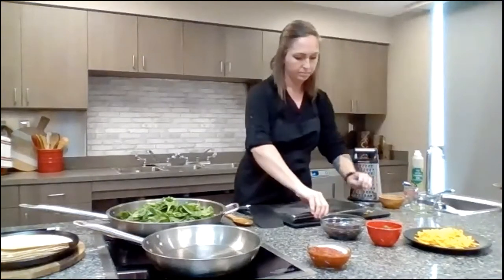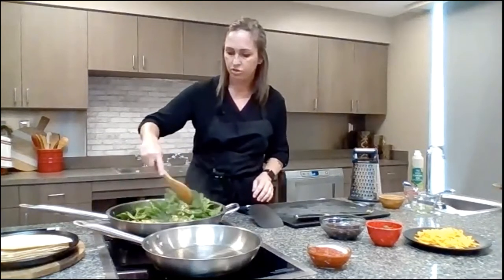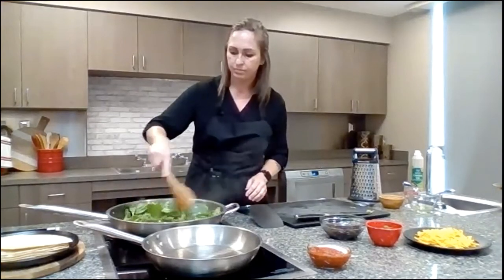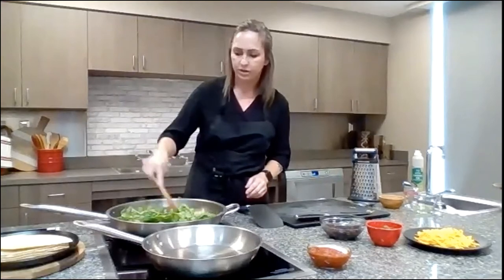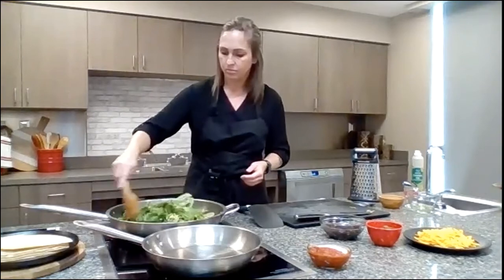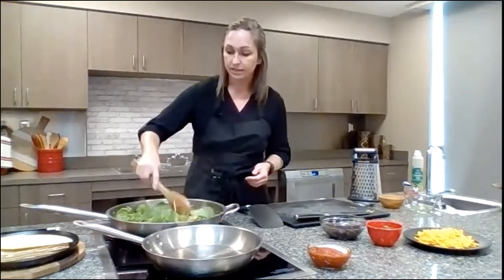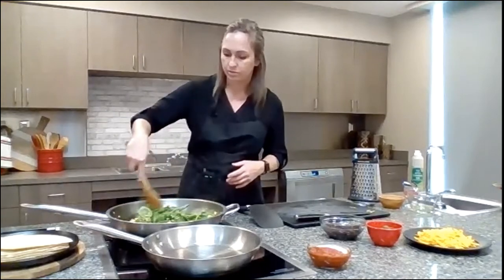Get that out of the way. So we'll go ahead and mix this up into the corn and our zucchini mixture. Got our spices in there still. Smelling really good. A little bit hard to manage at first since there's so much volume, but once you get it incorporated, it will really start to cook down. My skillet's a little big today, but if you have a lid, you could go ahead and put a lid on top of this to help it wilt a little bit faster and combine with the zucchini and the corn.